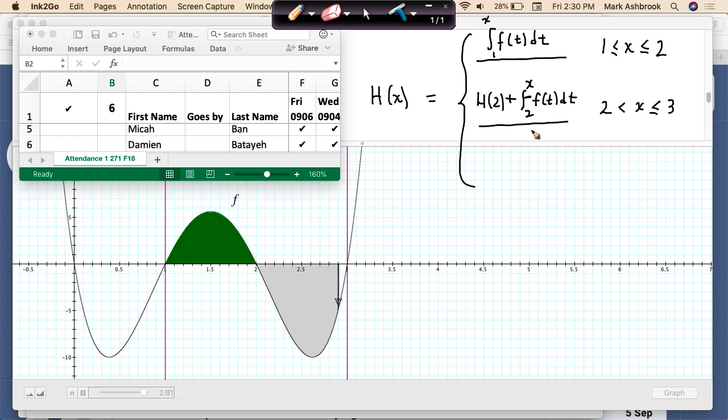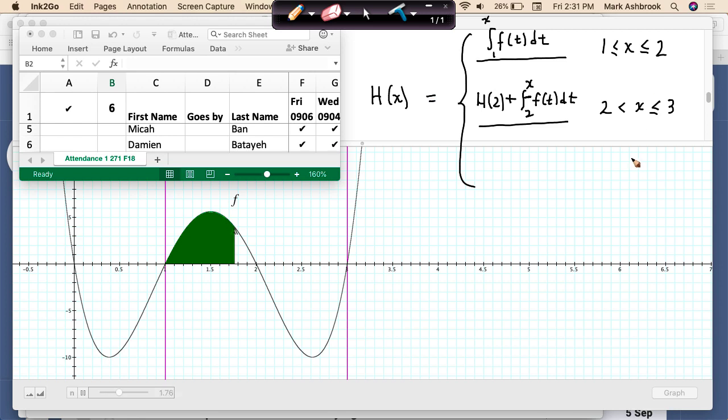Does this make sense? Okay, what does that kind of look like? Notice anything? You recognize that? Yeah, this is like total accumulation. So part of this net accumulation function, capital H, the second part is a lot like a total accumulation function. Everything from before, all the accumulated amount from before, plus the new accumulated amount in the current part. So this is kind of like a total accumulation function as part of a net accumulation function.